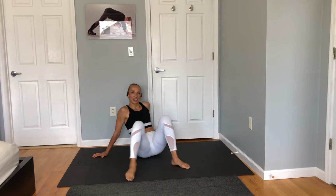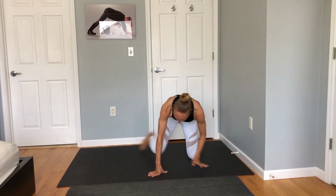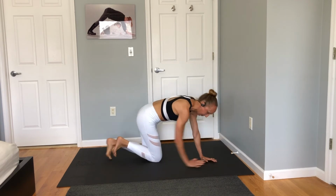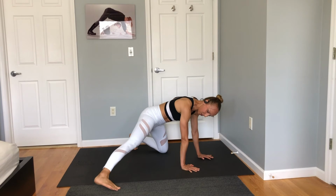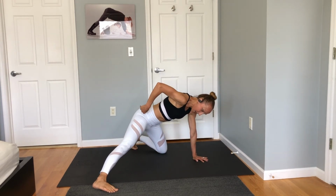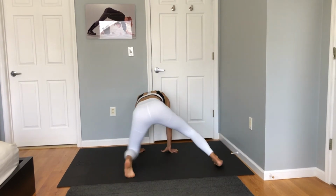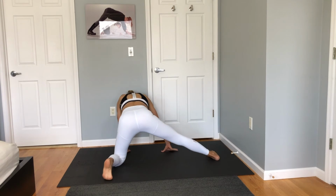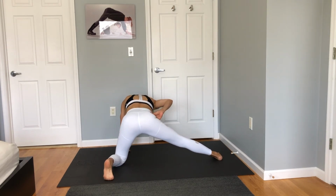How's that? How are you feeling so far? Good? All right. We'll go to a groin rock to stretch the inside of your legs. So start on all 4s, hands and knees. Then extend one leg to the side. As far as it goes, reach a little farther. Now, try to square your hips. So push your hips so that they are not, I'm sorry, I'm turning my back on you. So they are not like this. You try to square it.